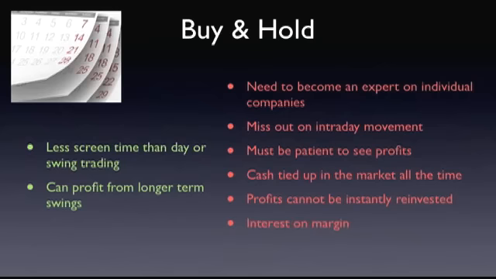You'll also be paying interest on any margin. Quick reminder, that is when your broker lends you a certain percentage of the price that you're investing. So typically 4 to 1 when trading US stocks. If you pay $4 for a stock, you put down $1 and the broker lends you the rest, the other $3 for each share that you buy. When you're holding a position overnight, that money, what they've lent you, is effectively a loan, and therefore you'll be paying interest on that. So that's just something to take into account, that there is an interest element there.